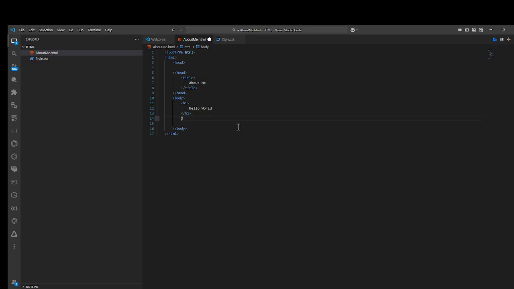So what you can do is write P, and it's already closed. Within this paragraph, you can write, this is the first paragraph.